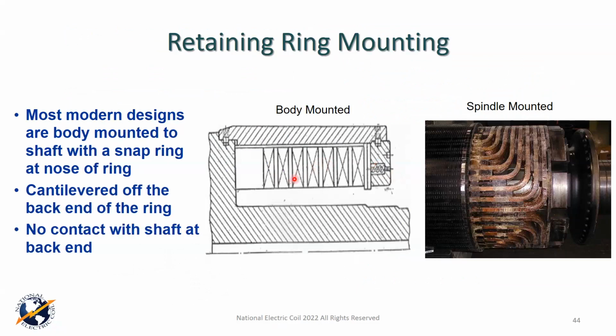All right, just going on the last slide, we were talking about body mounted. We can see the fit up here. We can see that snap ring groove right in here, and this is shrunk on to the forging. This is just an end block that's in here. Some people call this the centering ring and so on.